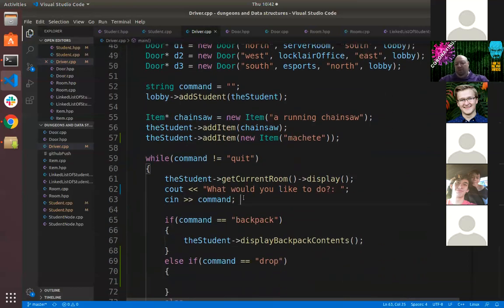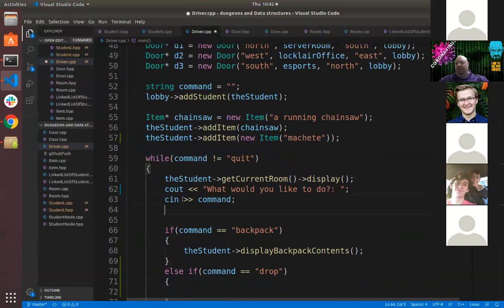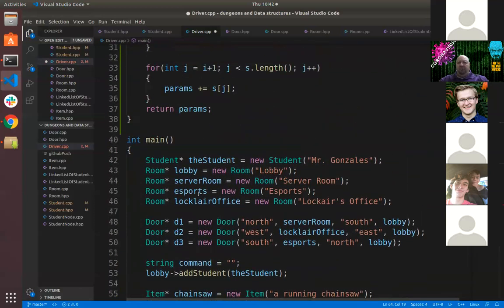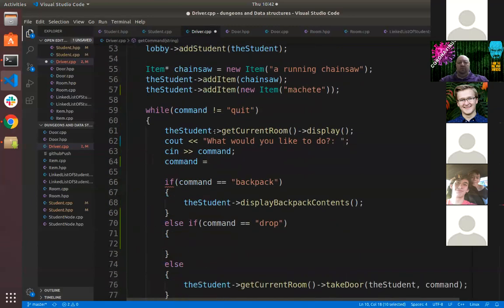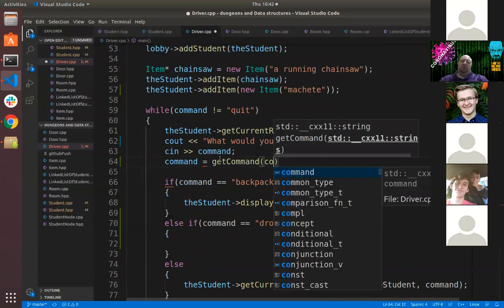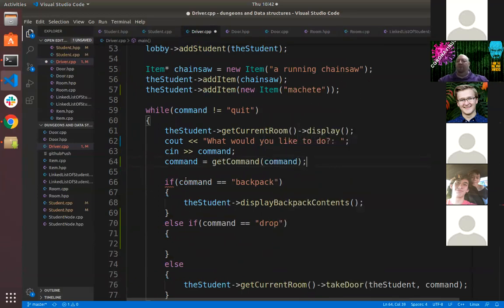All right, so we said cin to our command. We're using cin to read into a string, but now we want to overwrite that string with command is equal to, what I call this guy, get command from our command.